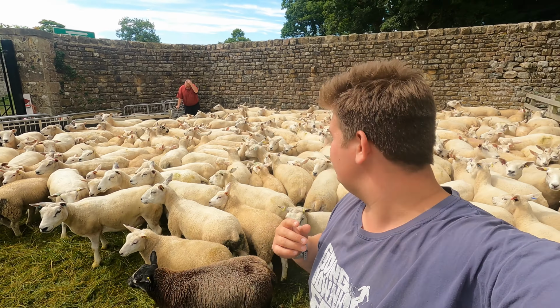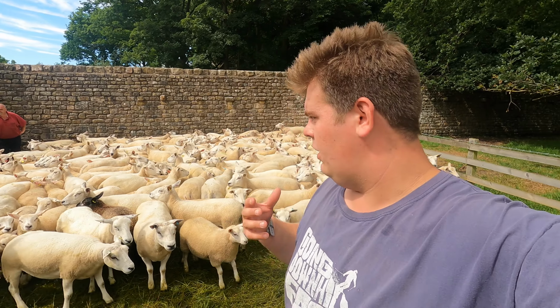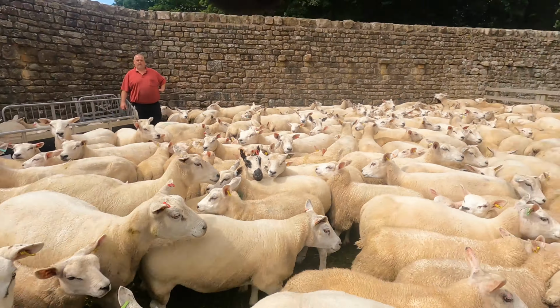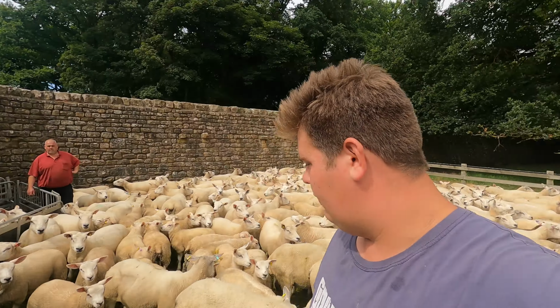But what we're on with is dipping the ewes. So we do this every year. You dip the sheep, and you do this for a few different things. One thing's to prevent fly strike, so maggots getting into the wool. If they're a bit mucky behind like that one there, you don't want flies hanging around them, laying eggs, and then maggots. So that's why you do it first of all.